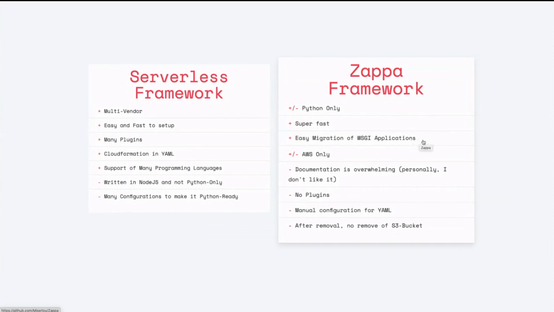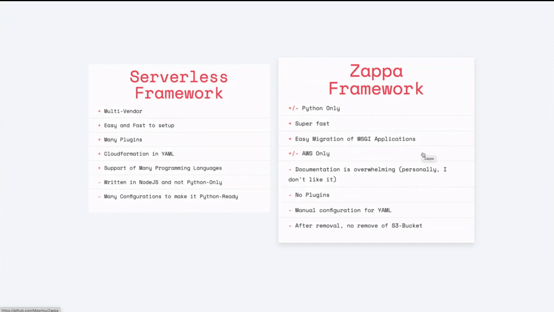You can also easily migrate your WSGI application. So not only Django, also Flask or Falcon, I think it's also a WSGI application. If you have already one of those up and running and you want to move to the cloud, you can use Zappa, and it's quite straightforward to shoot them into the cloud.